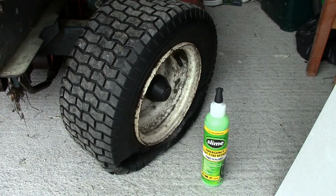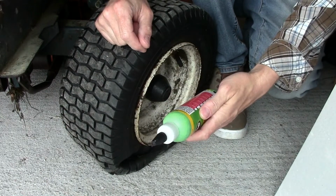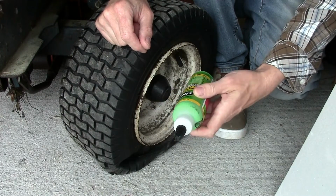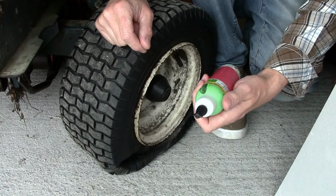You can probably get some sort of special tires that are reinforced, but these have got inner tubes in, and pulling the inner tubes out and putting rubber patches on is a pain. Whereas the biggest pain is getting the tire off. So let's just use this. Like I say, it's around £7. I've heard about it before, but never used it. And I thought, well, it's time to give it a go.